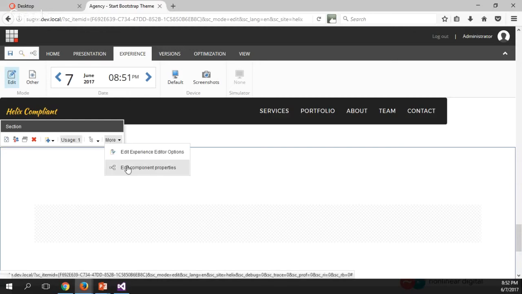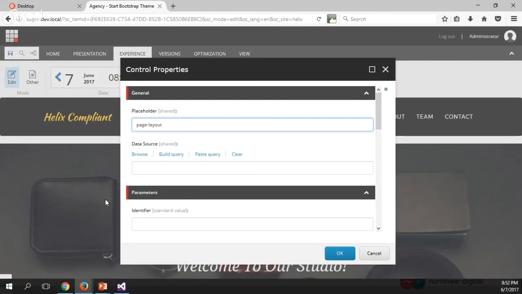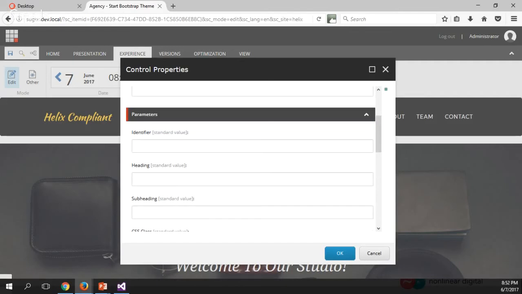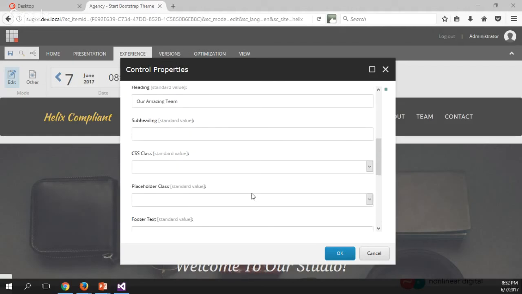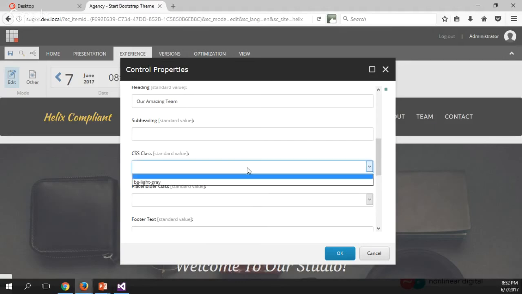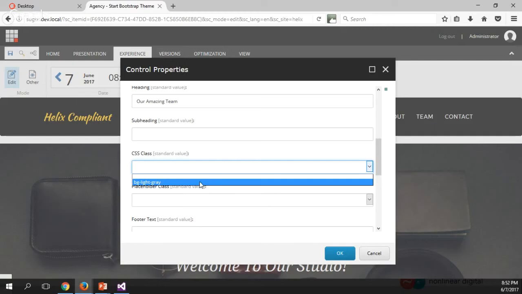I will just go there and add its properties to have an identifier, to have a title. I know I'm getting polemical here. Some people won't add content to the section itself, to the component itself, but I am not like anyone.